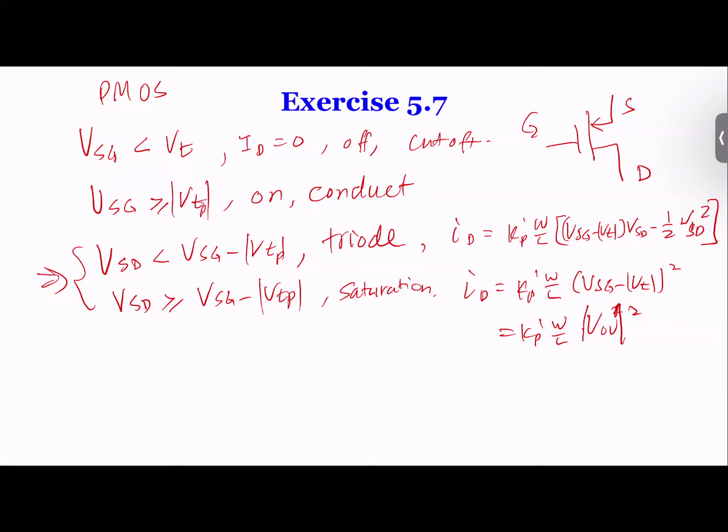So if VGS is larger than VT, let's go on to look at what is VDS. Or in this case, what is VSD? Is VSD more than VOV? Yes, saturation. Use the second equation. Do not use the first equation, which is the triode mode. So those are the two modes.